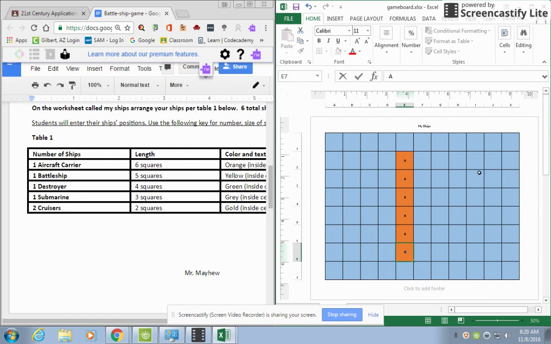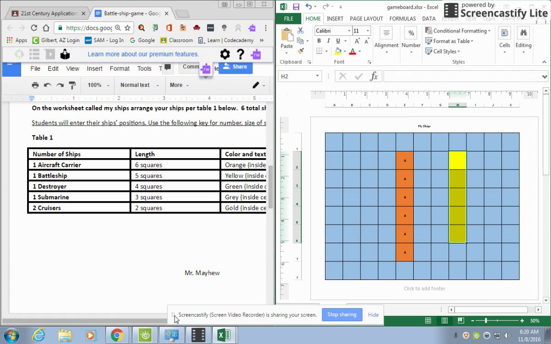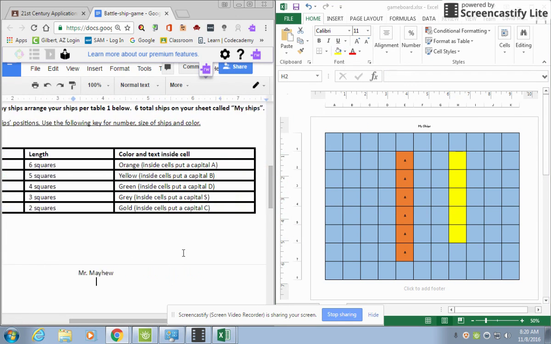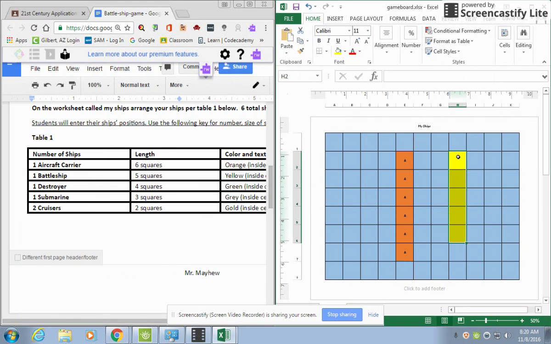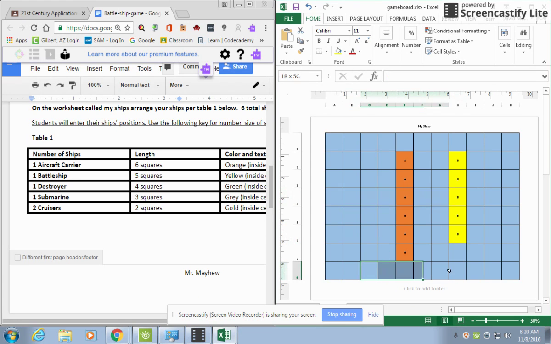We're going to do a battleship with 5 squares. 1, 2, 3, 4, 5. That is supposed to be yellow. And it wants, of course, a B for the battleships. And so forth until you have your entire screen filled up with your different ships. Of course, they can't cross over like this. We can put one down here. We could even put our cruiser right there if we wanted.